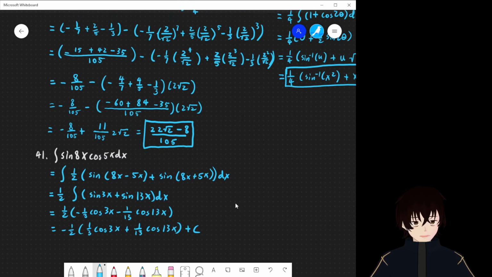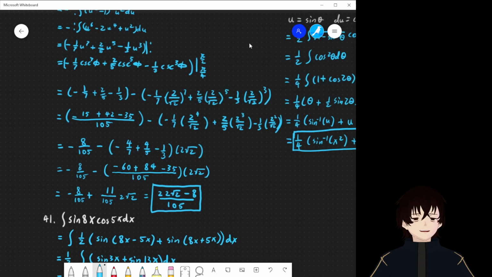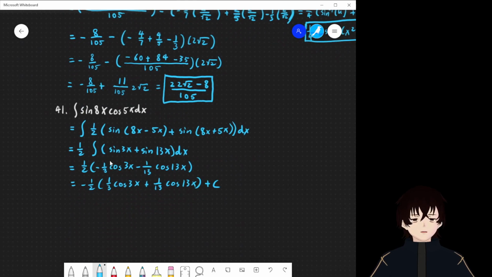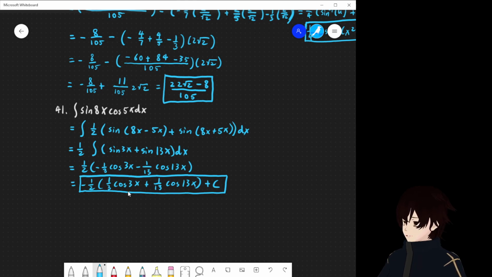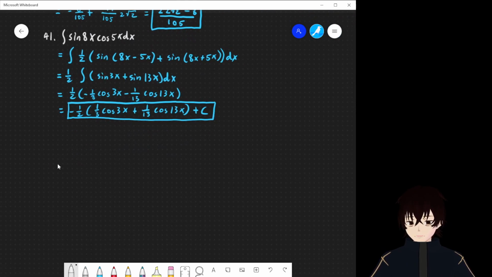Did I write plus C for the other answers? Every single time I realize that I forgot the plus C, I need to go check every single answer I've written before that to make sure every one of them has a plus C. It's paranoia at this point. Right, 41 is, if we factor it out, correct. Fantastic. That was another easy problem, 3 points for us.